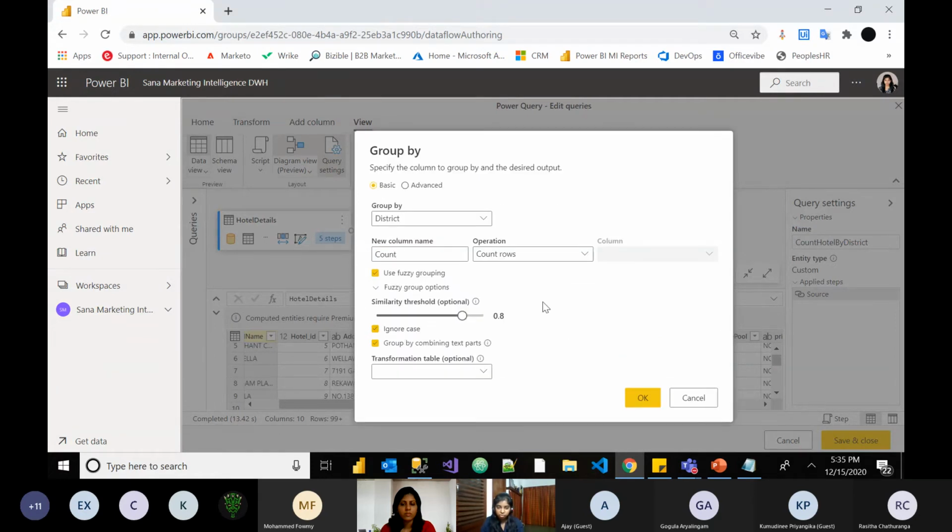If I expand this, you have some more options over here. You have this similarity threshold, which you can modify and play around with depending on how your data looks. And you have this checkbox to ignore the case. That's what I want in this case. And also to group by combining text parts. So I'm going to go ahead and try this.